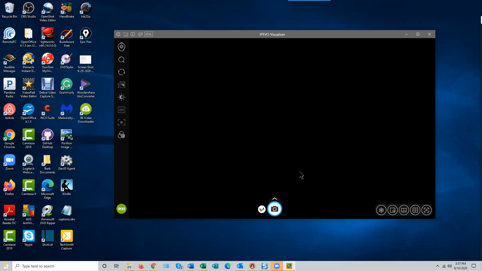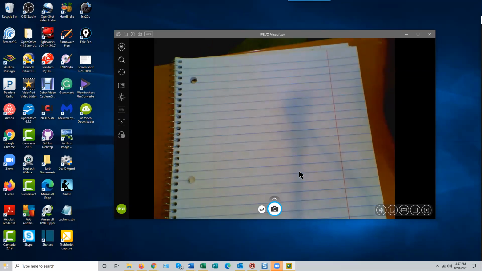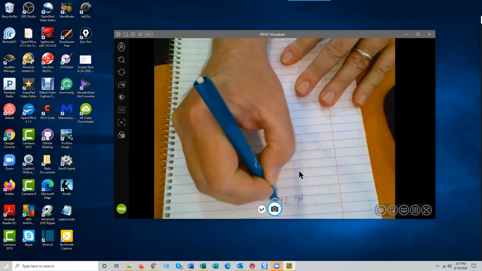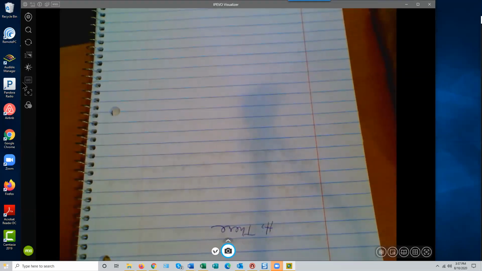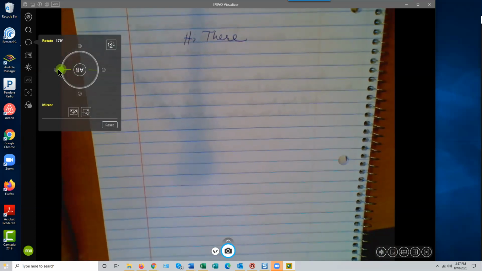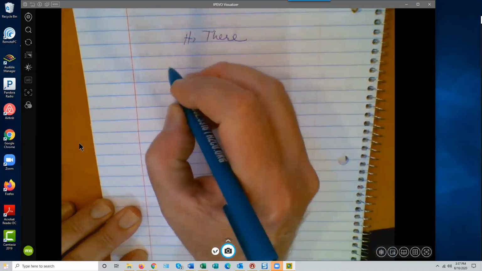In this case, after a minute, my legal pad. But unfortunately, everything is upside down. If I write on this, it's upside down. Well, the software will allow me to invert that. Make that a little bigger. Using this tool here, I can just invert it. And now, whatever I write here, you see. Not only can you write like you can on a whiteboard, but you can draw symbols, mathematical symbols.